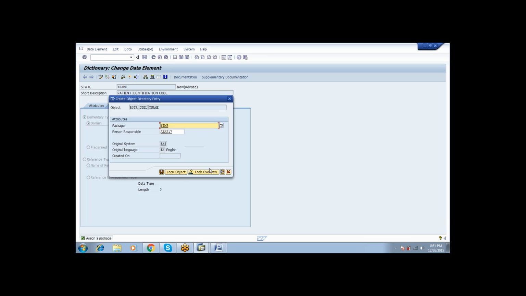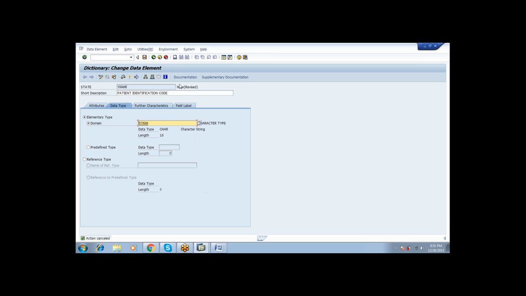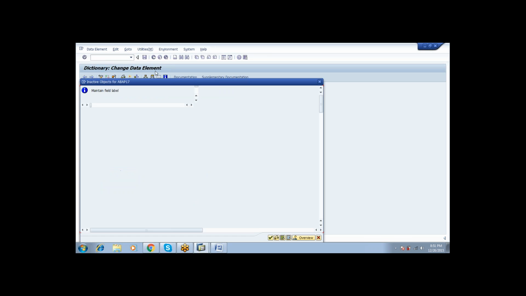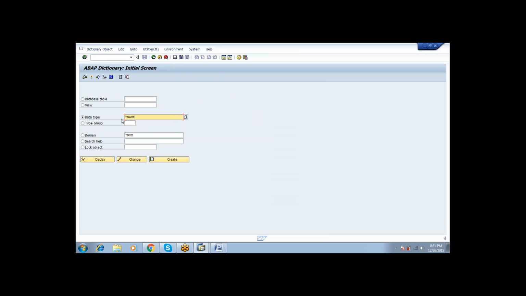Activate it. Instead of the patient identification code, you are giving the patient identification name. It is for the name. Activate it, save it and come back.